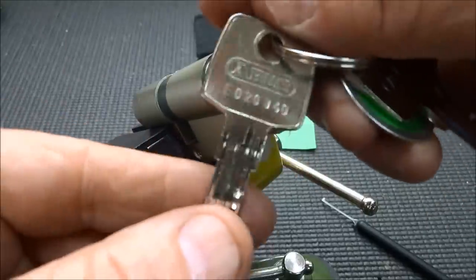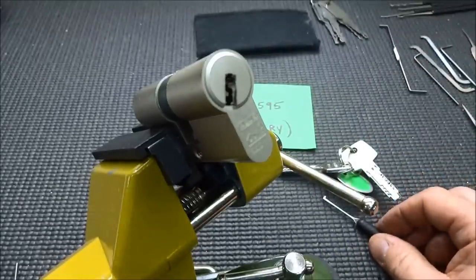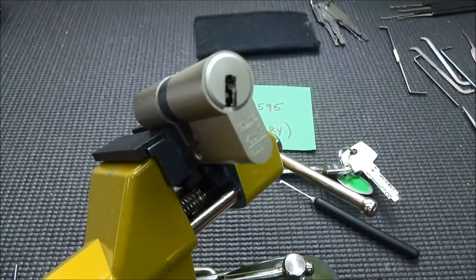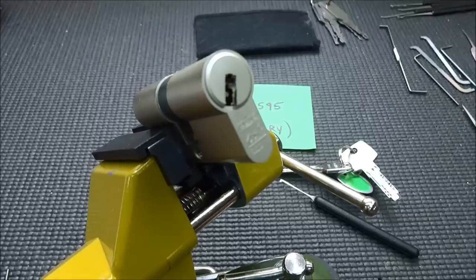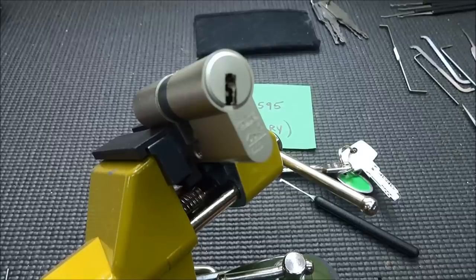This is a pretty good lock. These Delta 10 or D10 Abus is a pretty good quality lock - tough to pick if you do it pin by pin, but if you try to tickle it, sometimes you can tickle them open pretty quick as you just saw. Anyway, just another little trick to put into your black bag of tricks. Thanks for your time everybody, stay safe and stay legal.